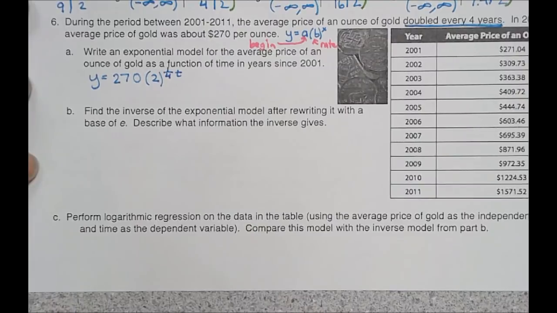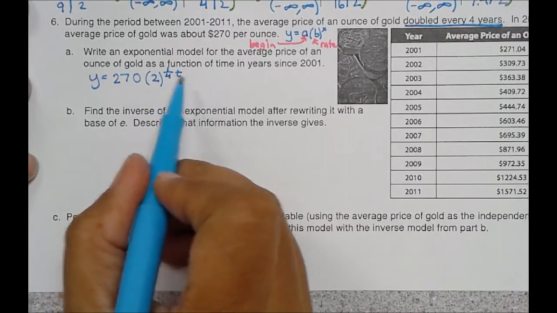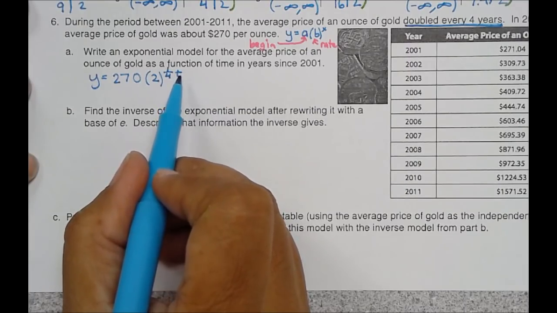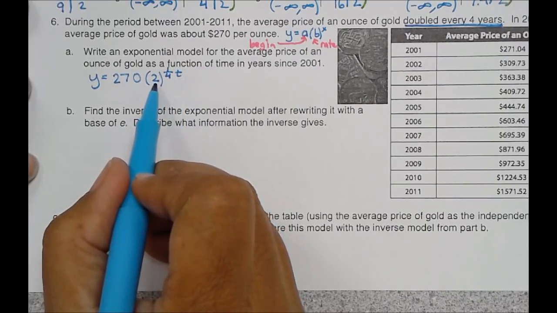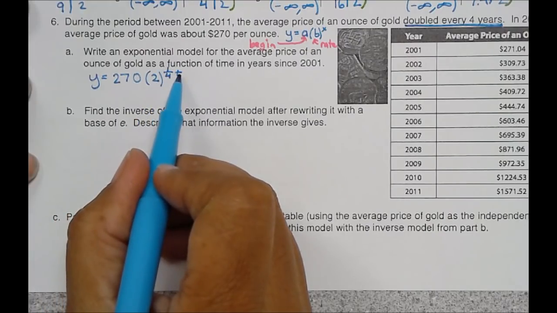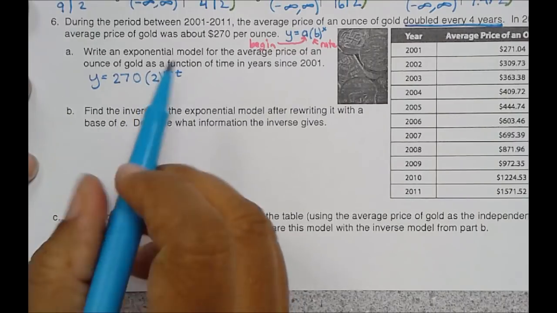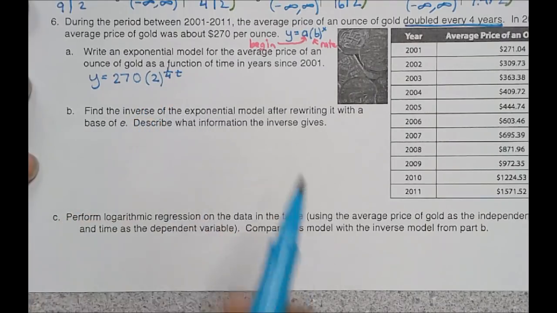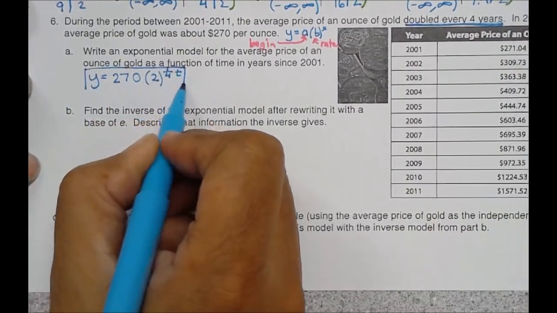Now, I know some of you might be thinking, every 4 years, why isn't it 4t? But remember that when does it actually double? After the 4th year. So think about, if I plug in the number 4 for the t, 1/4 times 4 is 1. So then the double only happens once. If you wrote 4t, then in 1 year it would have doubled 4 times. That's not what we want. We don't want it to double 4 times in 1 year. We want it to double every 4 years. So that's why it's 1/4 t. All right, so this is the model function.